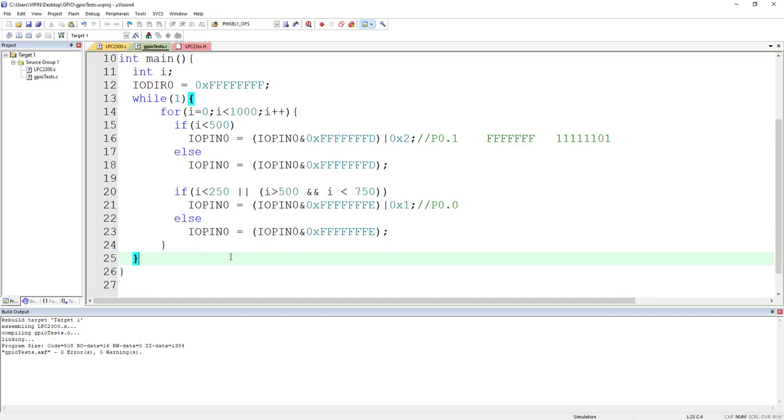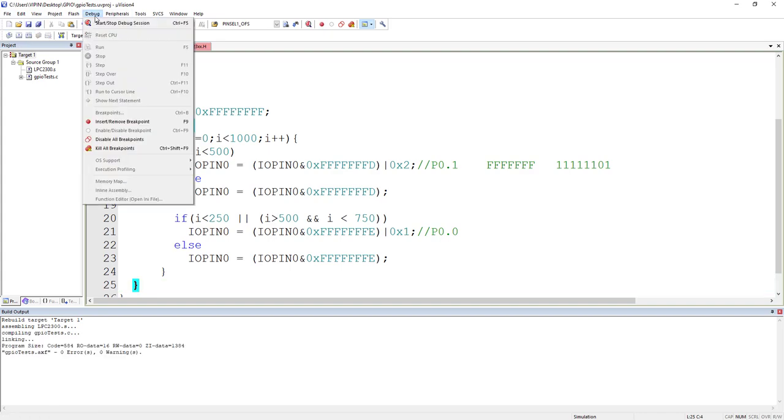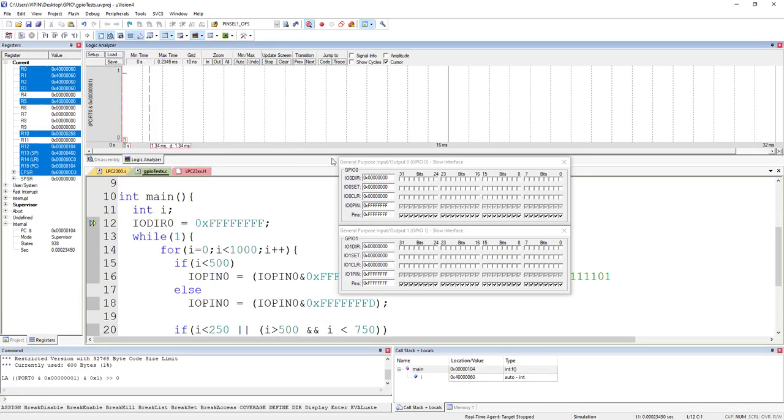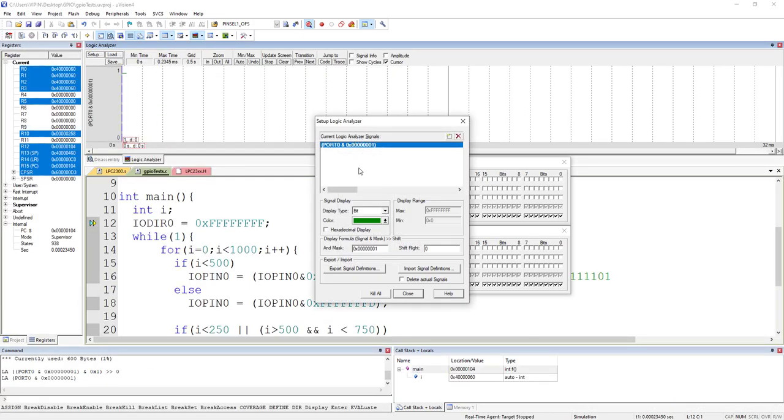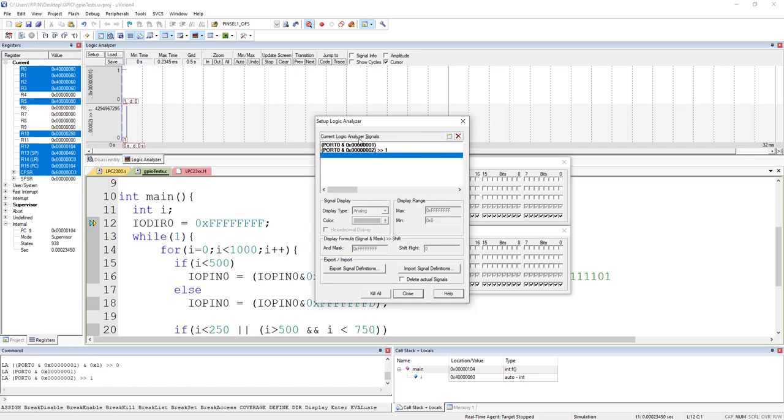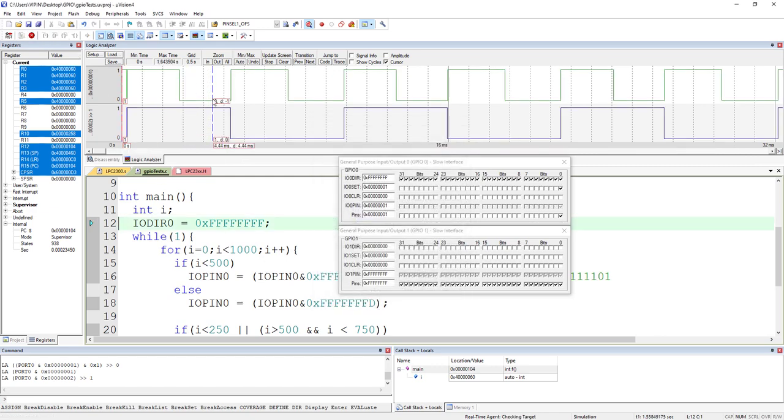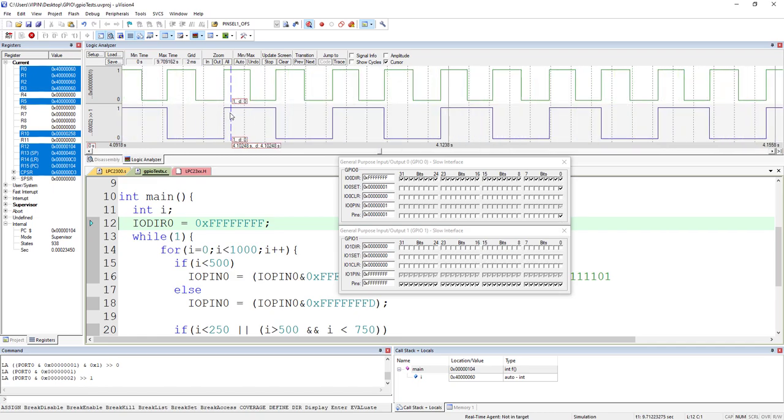So let's try it out. To the logic analyzer, okay, we already have P0.0 here, port 0.0. We can add port 0.1 also. So what he is exactly doing, you can notice, and you can find out how he is getting 0.0 and 0.1 using this expression. This should also be bit type. So now we have both signals here. Let's close and let's run. And now you can see two square waves are there. And see, this one's period is double the period of the first one. Again, we are not worried about the exact frequency and all, but this is the logic you have to use.